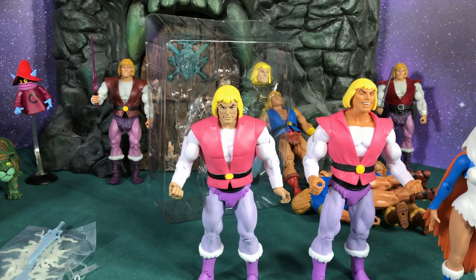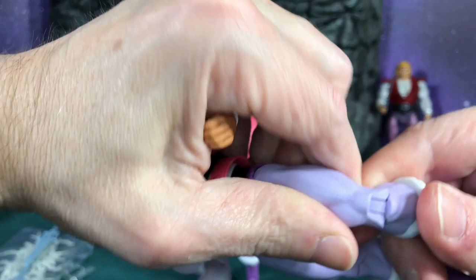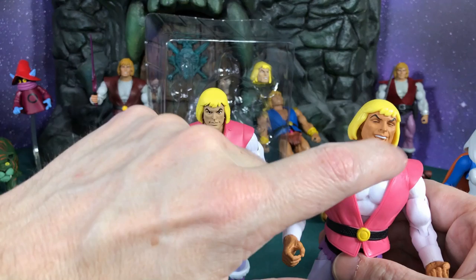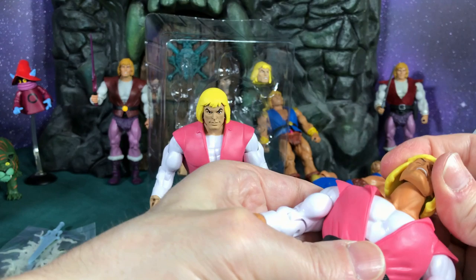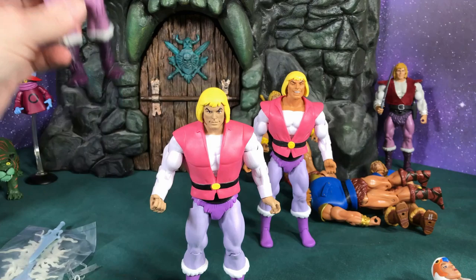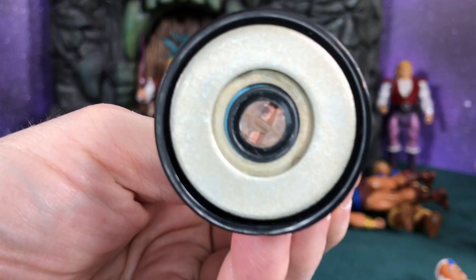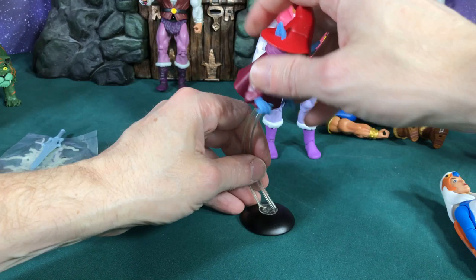Alright, so that is my review of these two. Quick rundown — same articulation: knee, thigh, waist. The chest is actually a different style — totally different, more cartoon style. I kind of wish they'd done that with He-Man. Then shoulders, bicep, wrists. He does not have the held-aloft hand. And of course his crazy laughing head. Since you're here, let me show you some of my other Prince Adam customs. This is the original one that came with our Orko. My Orko used to fall over all the time, so I added a heavy washer to the bottom — actually two washers, a smaller one and a larger one — just to give him more weight, more like a Weeble. Now you can put him in some crazy twists and bends and he won't fall over.